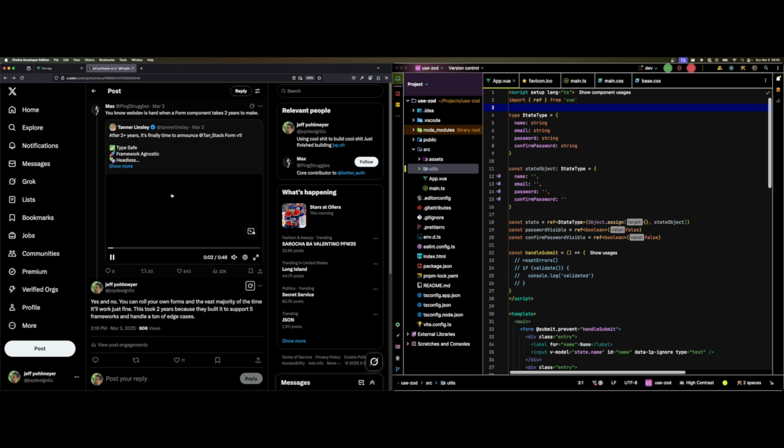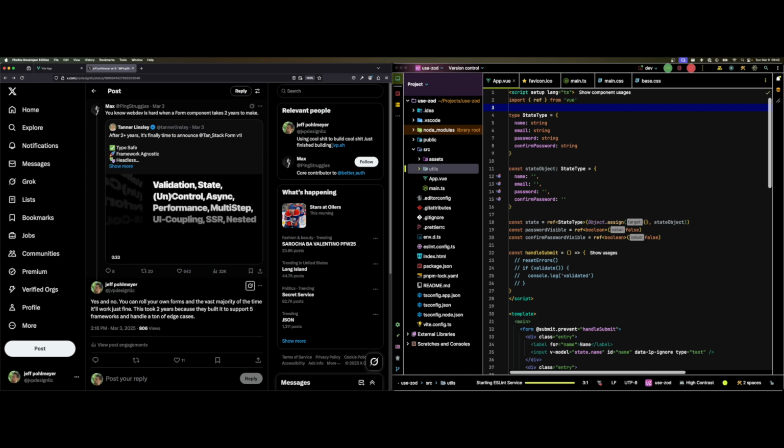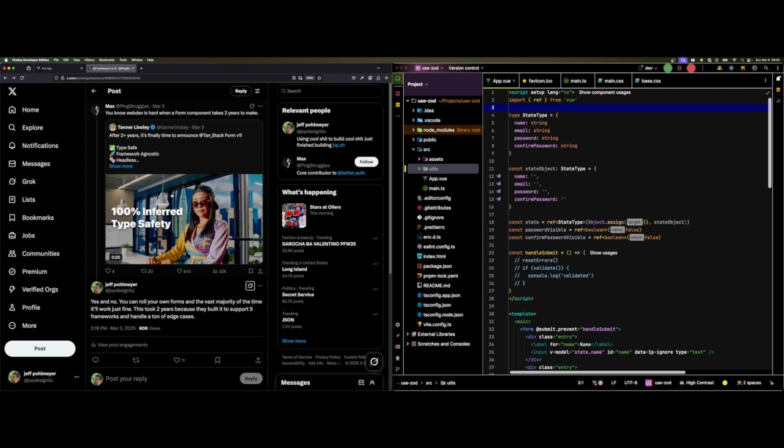To that point, at my work, we're a Vue shop, and we have a custom composable. If you're unfamiliar with a composable, it's a reusable chunk of code that allows you to use the Vue ref, reactive, computed.